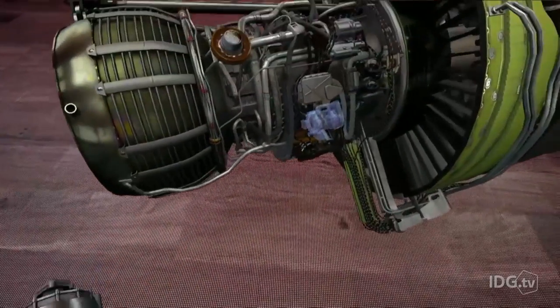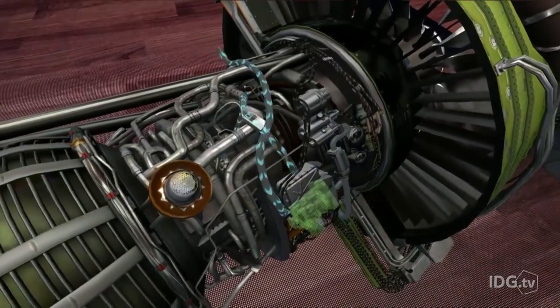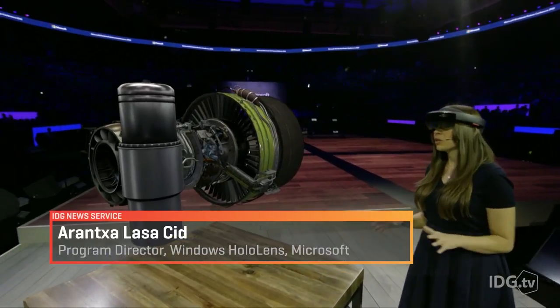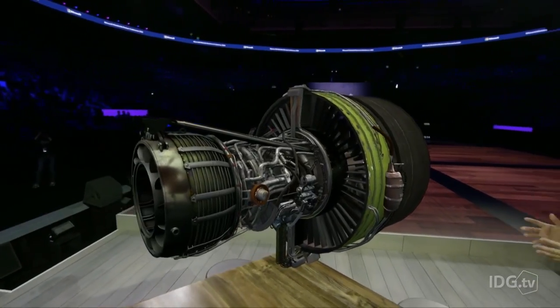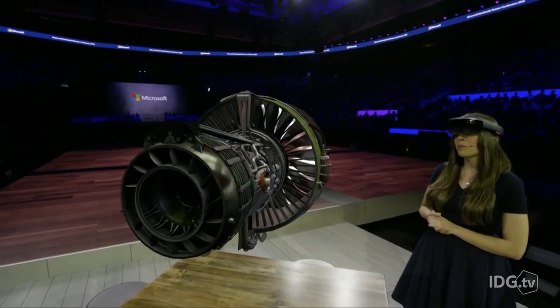The 3D model appears as a virtual image in real space in the HoloLens goggles, and different parts can be highlighted. I don't need to be tied to my workspace. HoloLens has no cables, which means that I can learn anywhere and at any scale, and I can choose a size and a position that suits my environment.